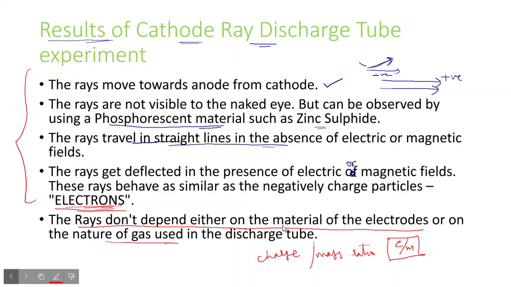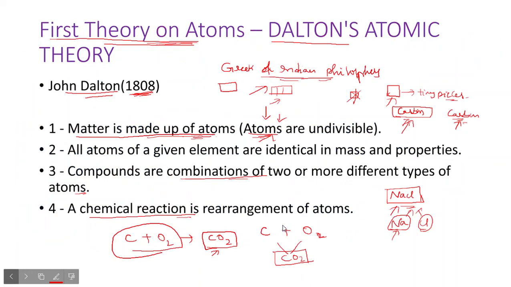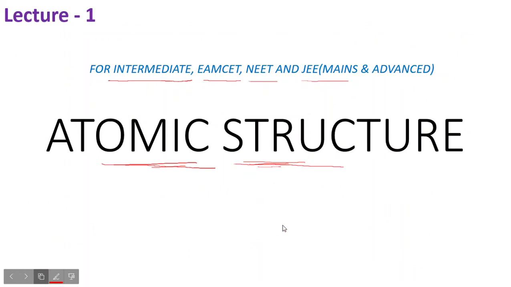Okay, and let's quickly revise what we have learnt in this lecture. We first saw why we need to study atomic structure. Atomic structure is the basic and fundamental chapter to understand the concepts of chemistry. In chemistry, we deal with a lot of chemicals, compounds, and molecules, and in order to understand those concepts, we need to study atomic structure.